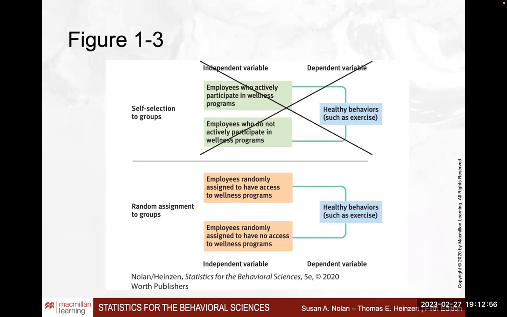lot of confounding, because those that end up in the wellness program are more likely to be the healthier people, people that are just in a better, healthier shape. And those that self-selected into no wellness program will be the less healthy individuals. Thereby your analysis of the outcome will be confounded or biased. So just know the reasons for that.